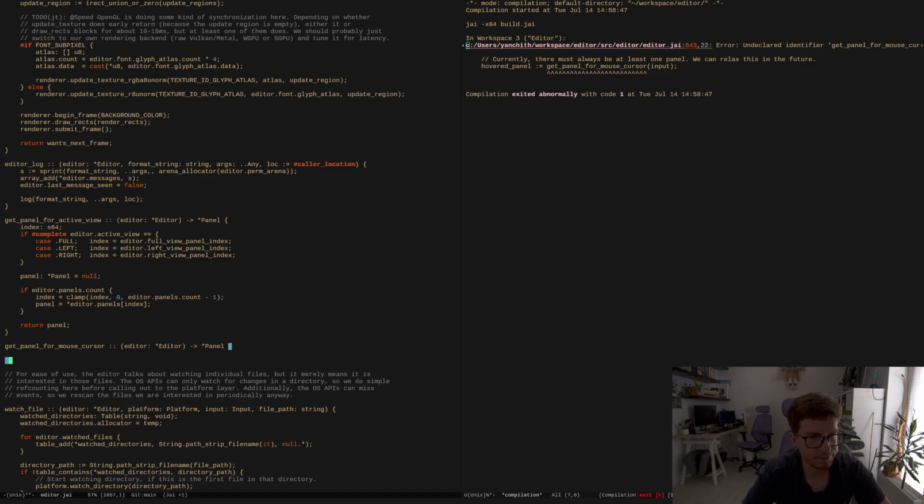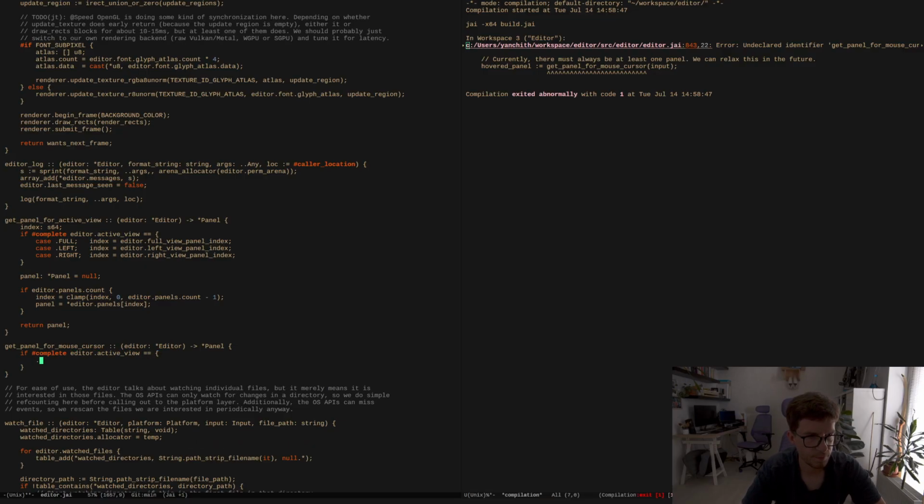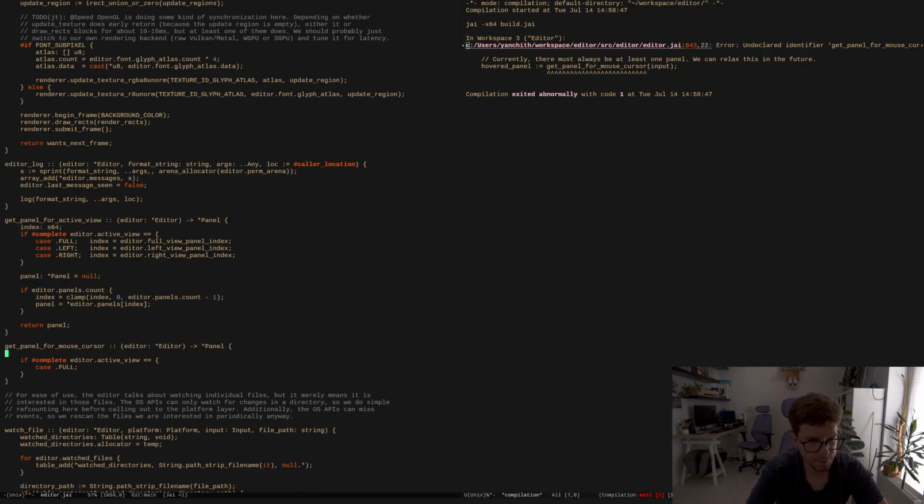Now do we, well, okay, if complete return active view is, if full, this is actually easy. Maybe let's do the same structure here. You just say index is editor for the panel index.